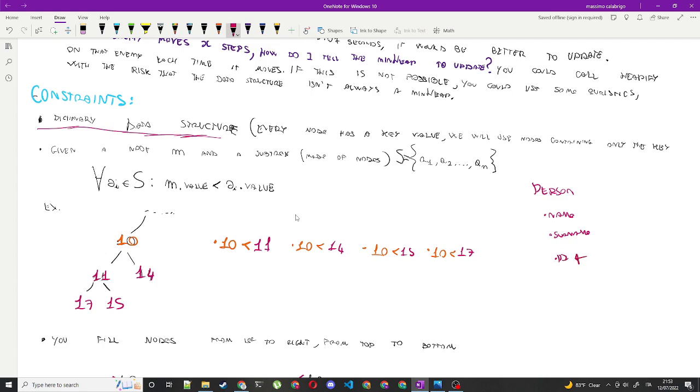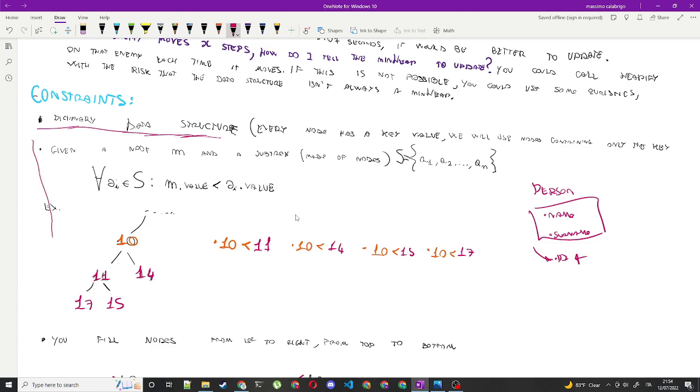And you could use the id code as key, and name and surname you would find through the id. Okay, so these are general dictionary data structures. There are many types. Heaps are one of these kinds of data structure. So this is the more general constraint.